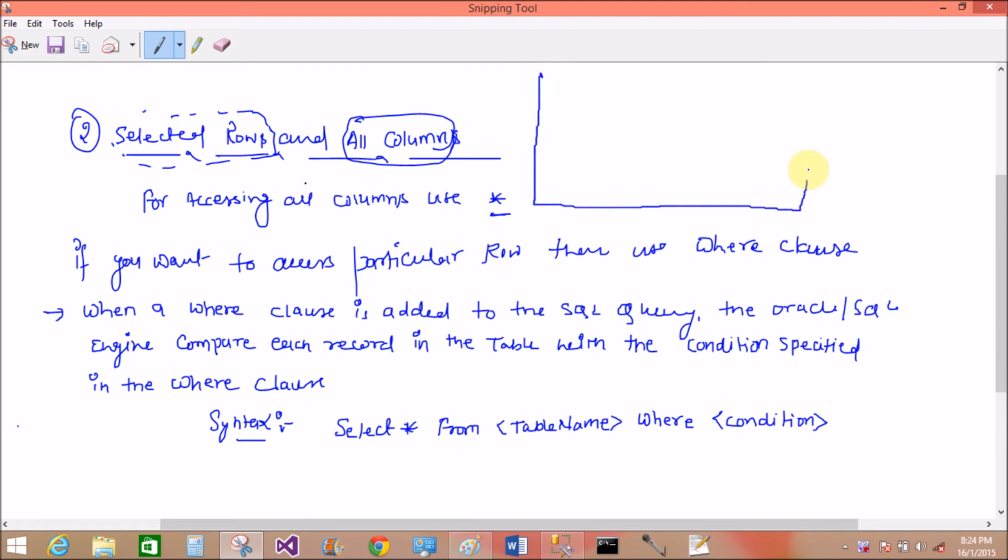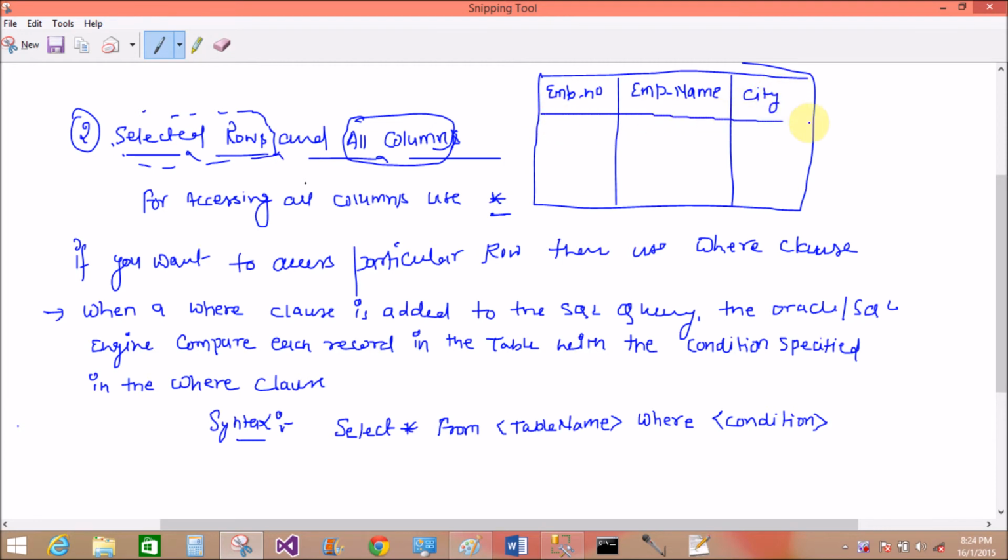I have employee number, employee name, and city. The name of the table is employee, and it has three records. ABC is the employee name and the city is USA, US1, US2 and US3.